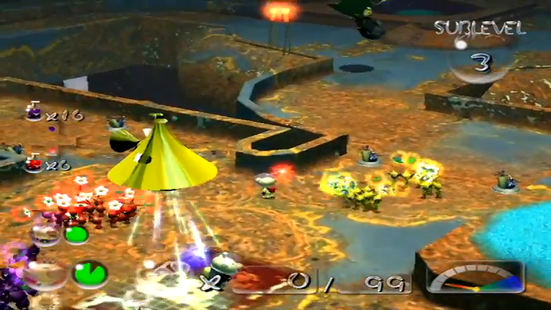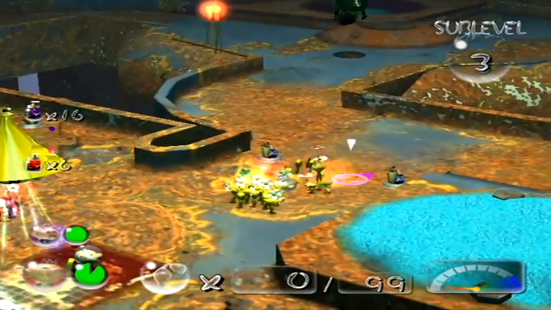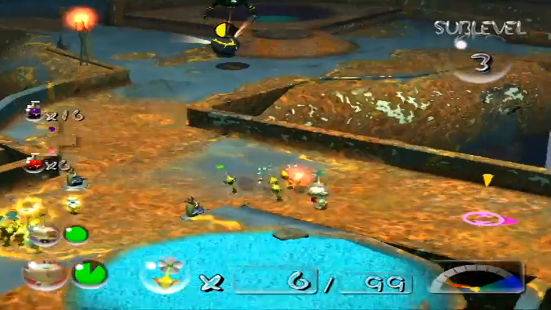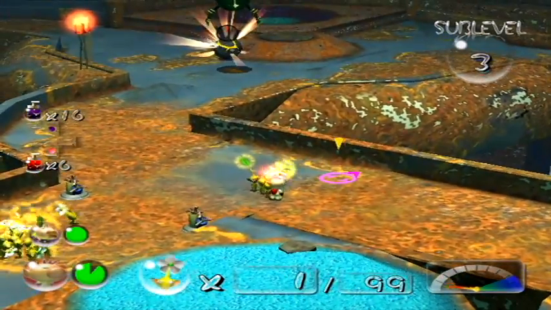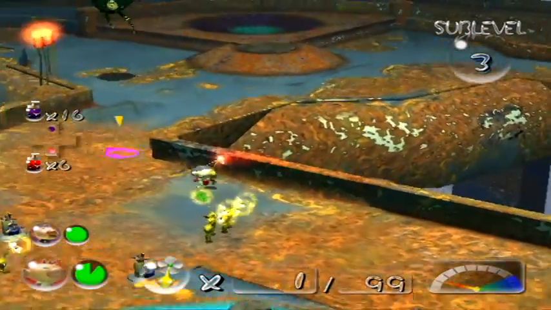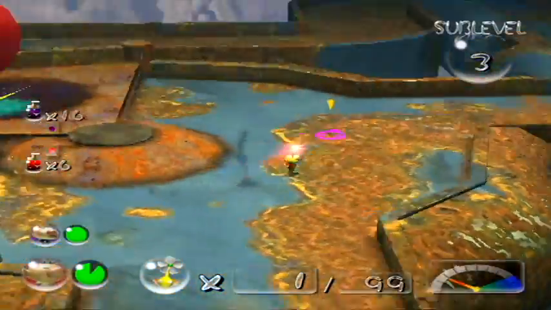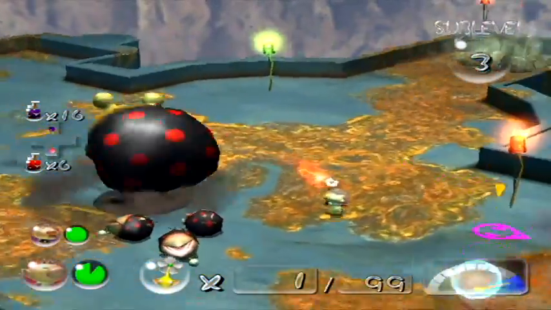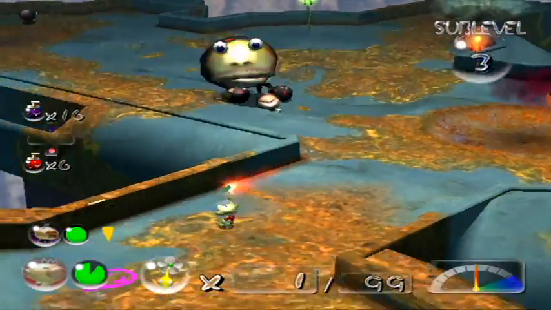Let's see. Can I just get, like, 1 yellow with me or something like that? Just anything? Come on, I just want 1 Pikmin. Just 1. Not 6. 1. There we go. Let's walk through with this. And we go through here. There we go. We set off a ball bear trap.